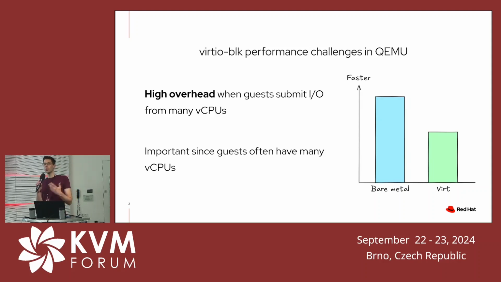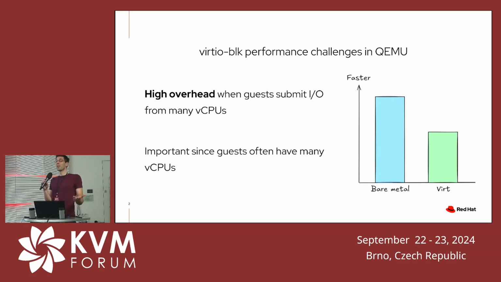But on larger systems, larger VMs that have many vCPUs and a workload that's actually submitting I/O requests concurrently across all those vCPUs, the overhead of virtualization is significantly higher than what you see with just one vCPU. So some of the numbers that I saw when we began this work was maybe 20% virtualization overhead, maybe even 30%, so way too high. And so that was something we wanted to optimize.